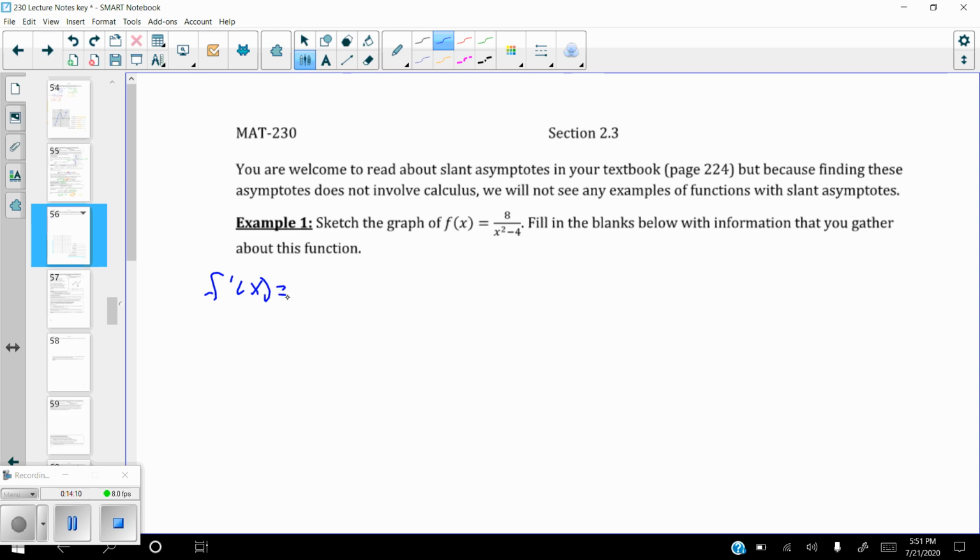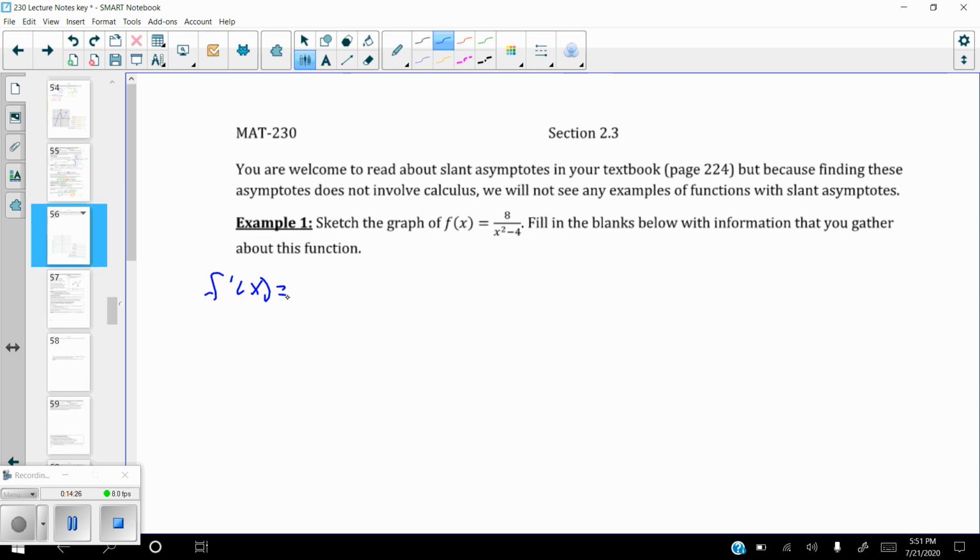And we can use the quotient rule here. We could technically use a modified chain rule if we brought the entire denominator up to the top and made it to the -1 power. I'm going to stick with the quotient rule here for simplification purposes. I think you guys will find this easier.